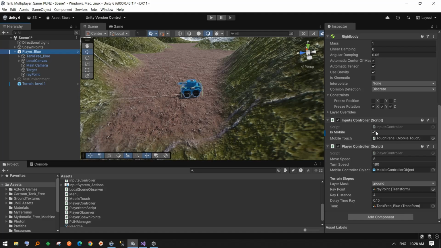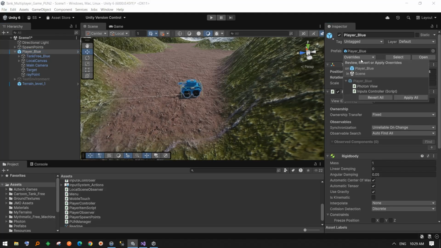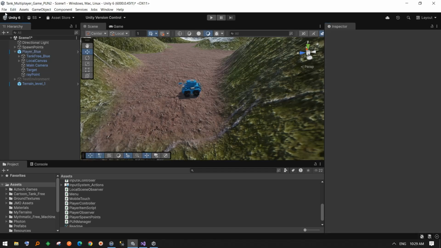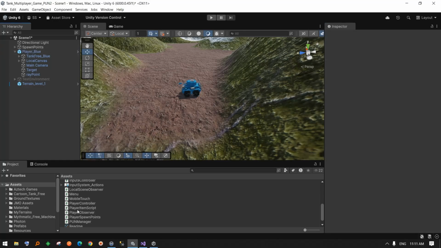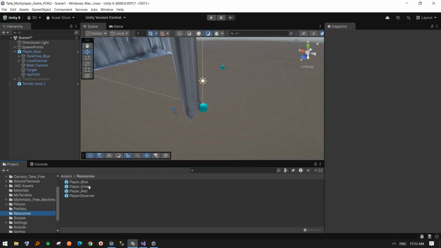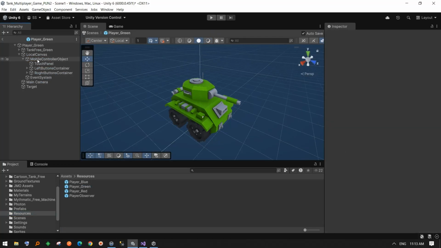We uncheck the is mobile option for the player and overwrite the prefab again. We go to the resources folder and add the necessary script and objects for the green and red players.